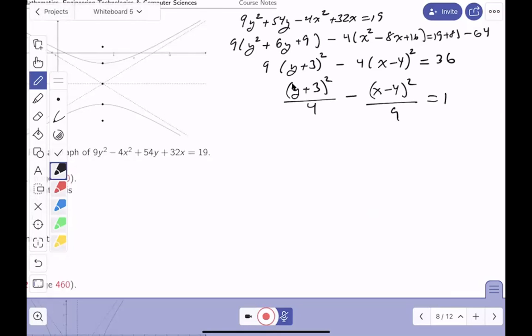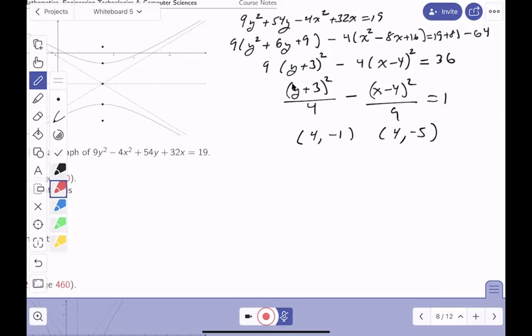I could do some really easy points over here. The easiest point I could pick is when x is 4. These are what's known as the vertices, by the way. And again, we'll go with more examples later. So what do you get over there? I guess minus 1 would be one of them, because minus 1 plus 3 is 2, and 2 squared is 4. That looks pretty good. What would the other one be? I guess minus 5. And minus 5 plus 3 is minus 2. When you square that, you get 4. So let's put those 2 points down.